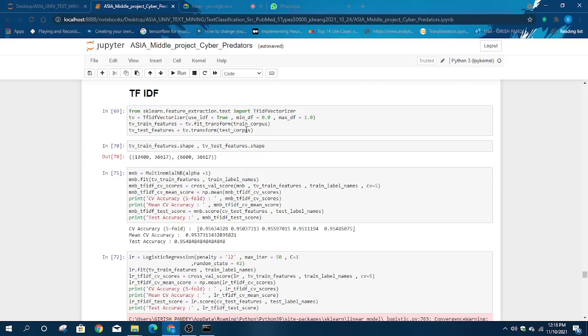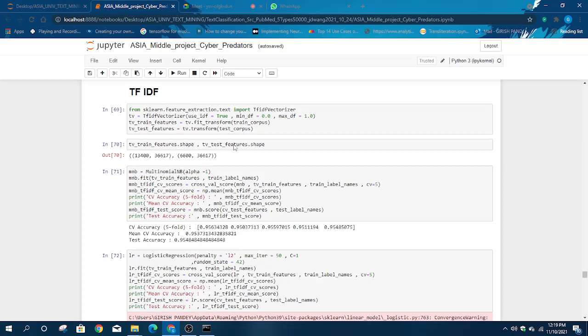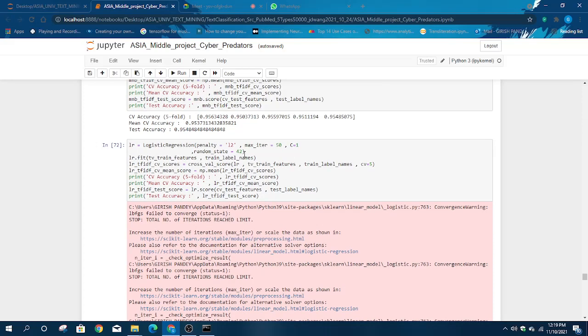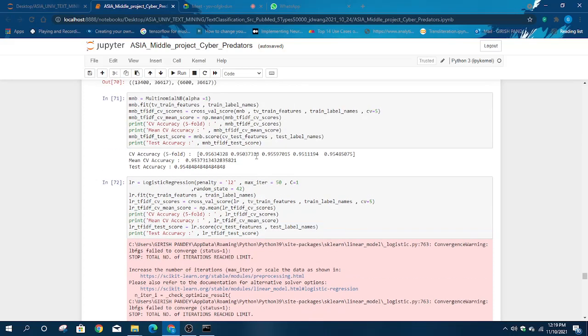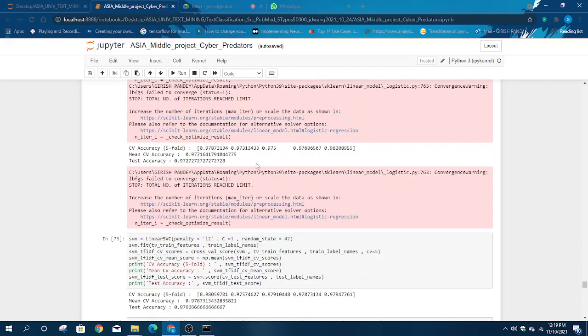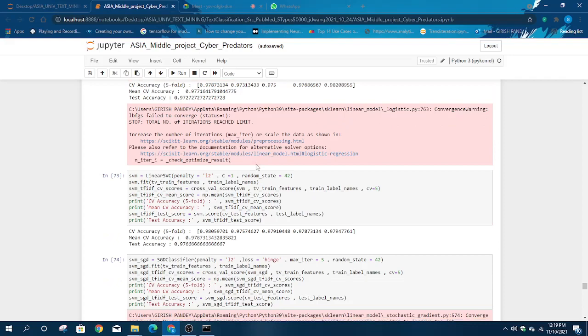Next, we used these new TF-IDF training features and testing features against each classifier. The same process was carried out. The only difference is we replaced the previous TF features with TF-IDF features. And again the same parameters like accuracy were calculated for each classifier.